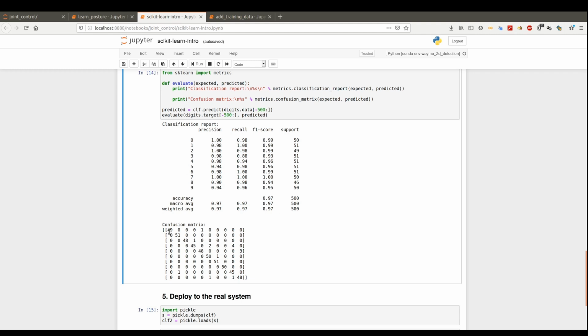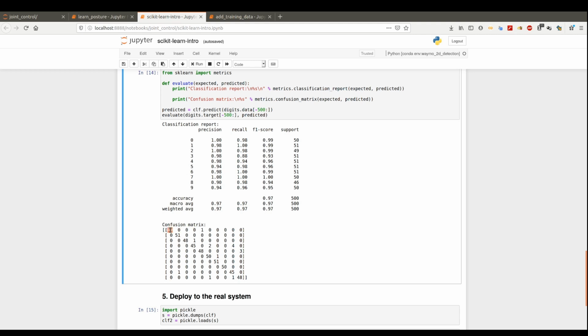In this diagonal direction are the correct numbers, and the other values are actually wrong, either false positives or false negatives.